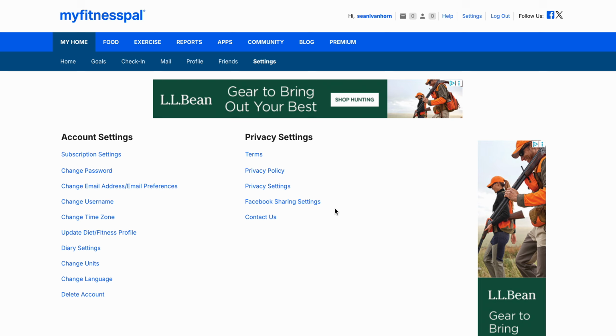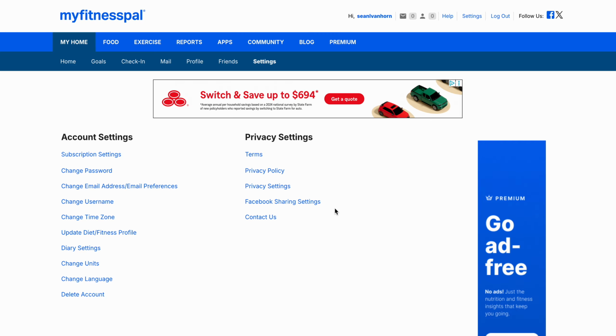I thought today would be great to give a little tutorial on MyFitnessPal, and I like to do it from the computer initially, and then on my phone I can log food. I don't like that we can't do some of the functionalities that we used to do in MyFitnessPal. I used to love scanning all the barcodes on food, but at the end of the day, there's no reason to pay for the paid version.